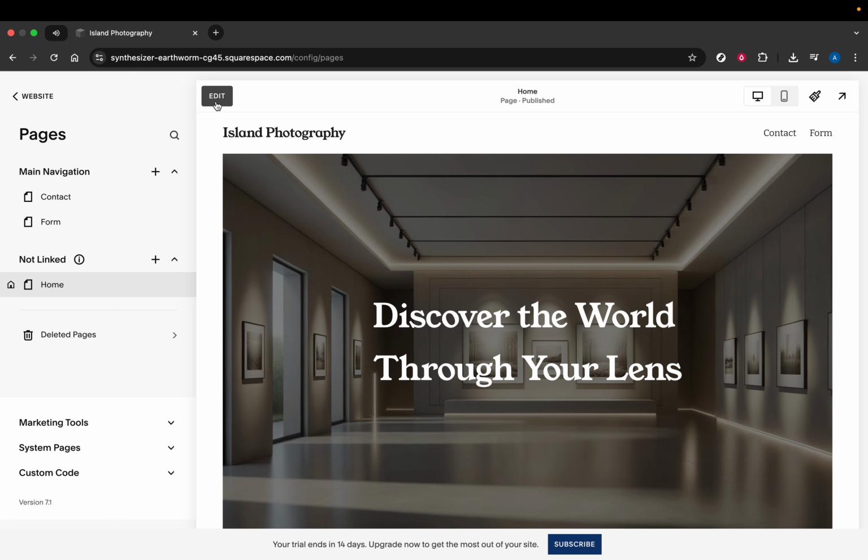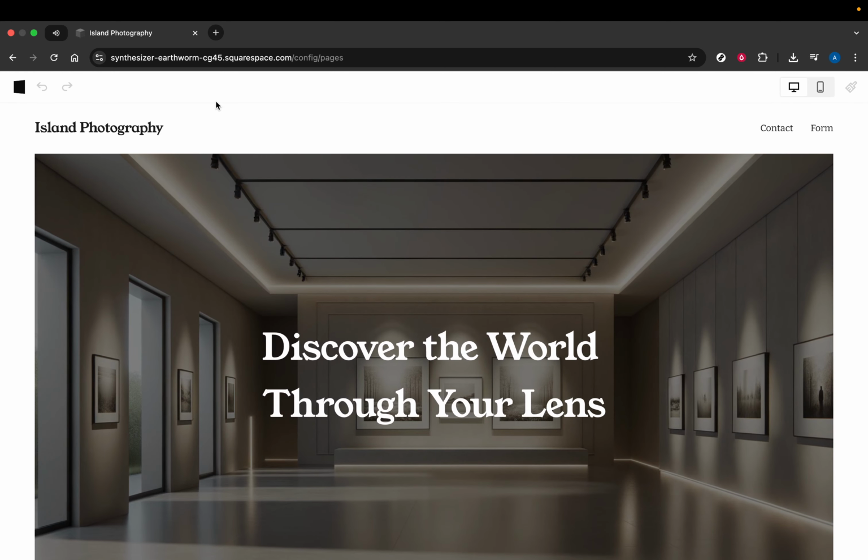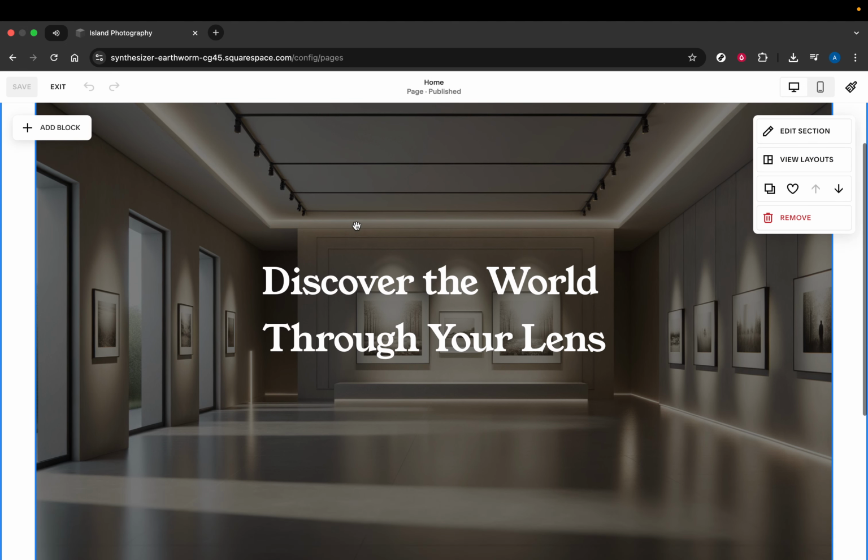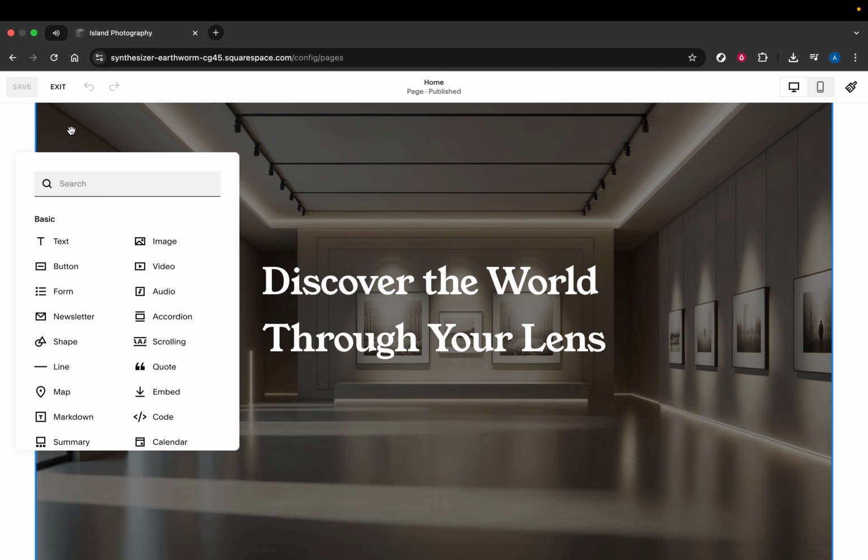With the correct page open, the next step is to click Edit on the relevant page section. This is crucial because you need to be in edit mode to modify or enhance any existing content. You're now in the perfect position to add a new block to the page. Go ahead and locate the Add Block button. It usually appears as a plus icon, giving you a whole host of options to upgrade your page content. Click on this plus icon to open the Add Block menu.